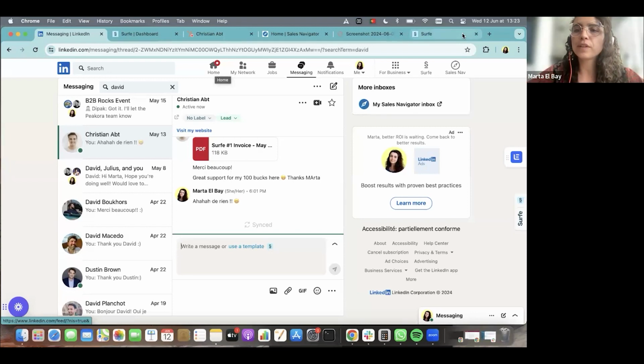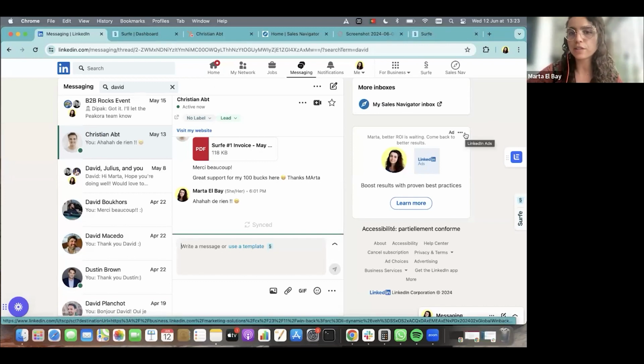So we do work with different CRMs. The condition is to have either Google Sheets, we are integrated with Google Sheets, or a CRM like HubSpot, Pipedrive, Copper, and Salesforce. So we always need something on the other end, because of course we work as a bridge. So as a bridge, we have LinkedIn on one point, and on the other end, it must be either a CRM or, as I mentioned, Google Sheets.